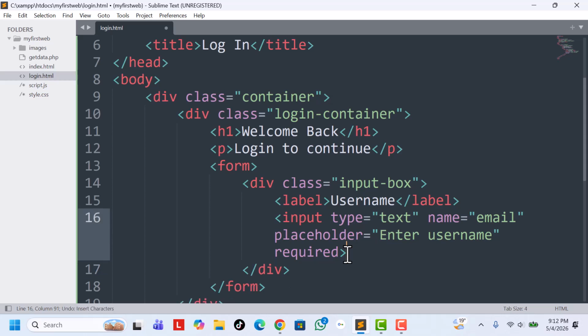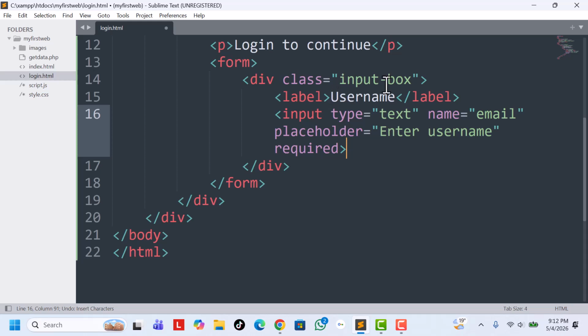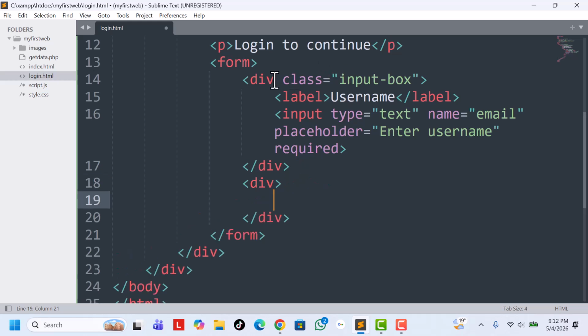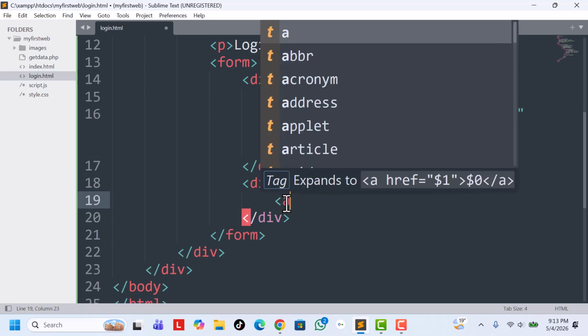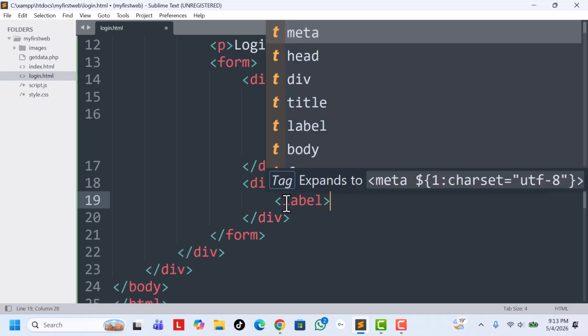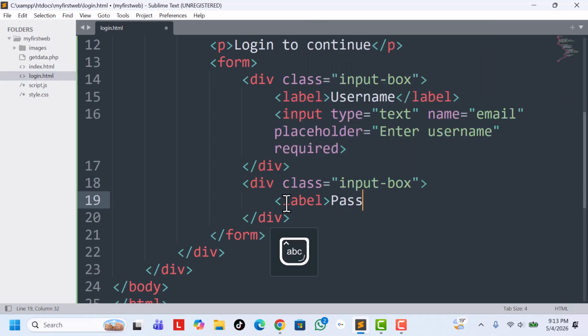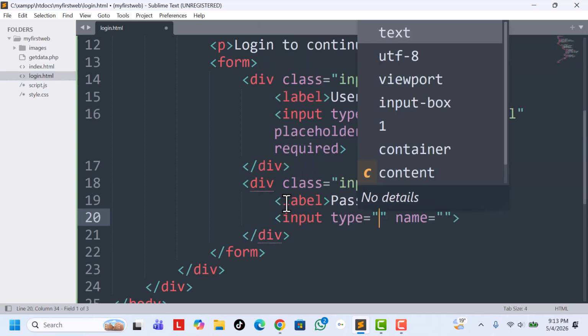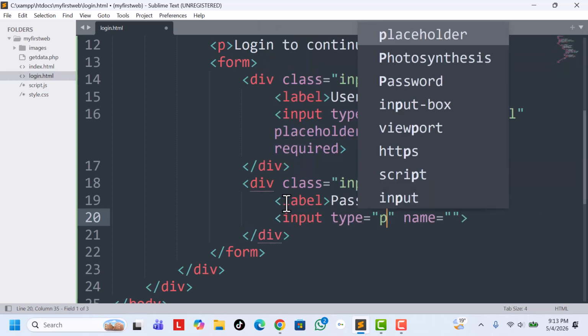Then after we are going to put another input box. So another div. Then the class is input box also. Then here label is for example password. So we close the label. Then we put input type password.